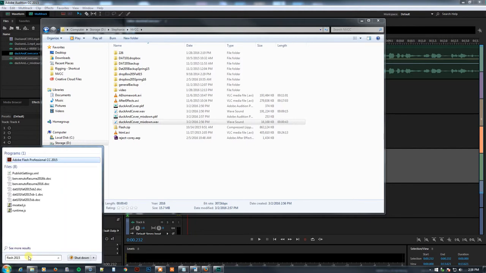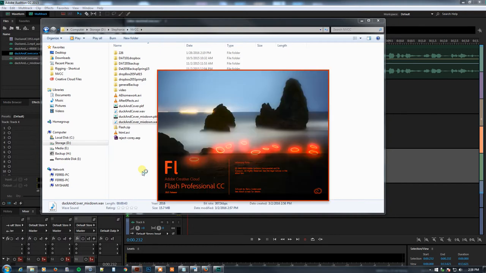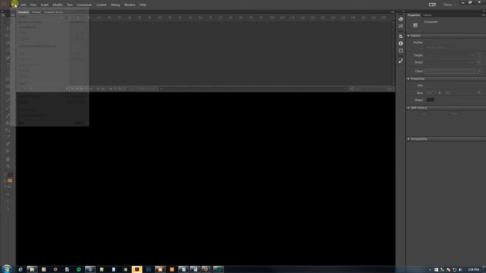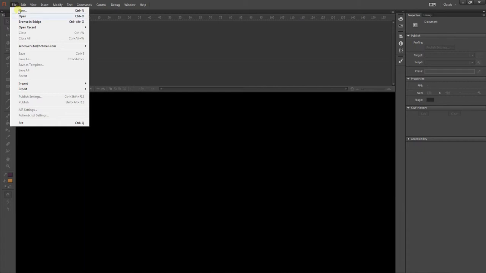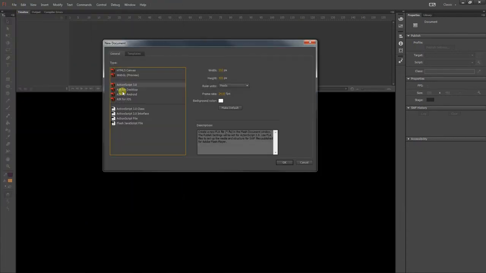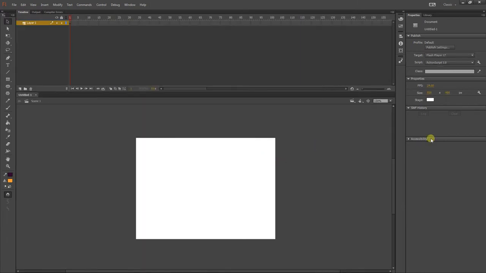All right, and then just to review how to import audio into Flash, we're going to open up Flash. I do heavily recommend, even if you're using just the start of the file, if it's anything longer than a couple minutes, you really need to edit it down before you bring it into Flash. If you bring in a full 10-minute audio file into Flash, it's going to be a very large file, and for no reason, because you're not using the whole audio file.